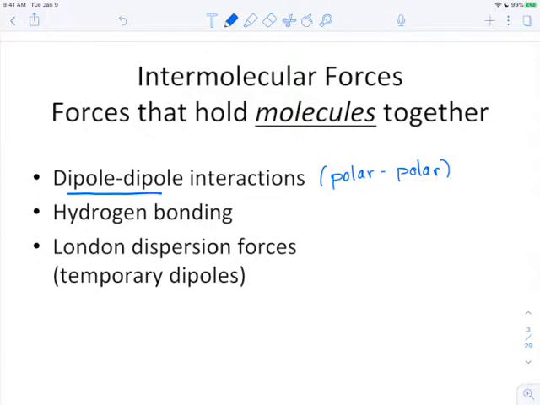All right, so next up we're going to talk about hydrogen bonding, and finally the last and kind of the trickiest one, which we think of as London dispersion forces, and I like to think of them as temporary dipoles. They're going to be molecules that are polar but only for a moment, so temporary or instantaneous dipoles. And we're going to go through each one of these. But any questions so far?